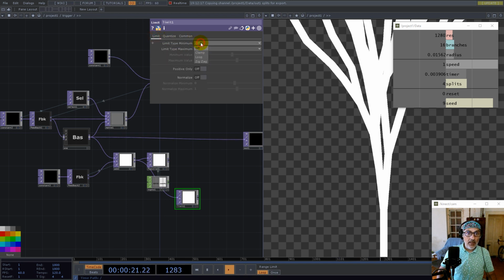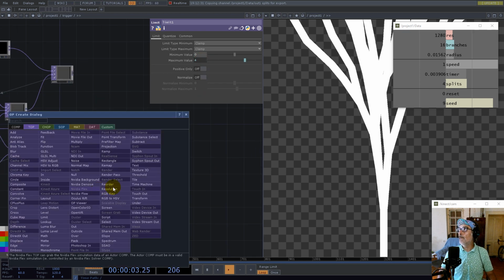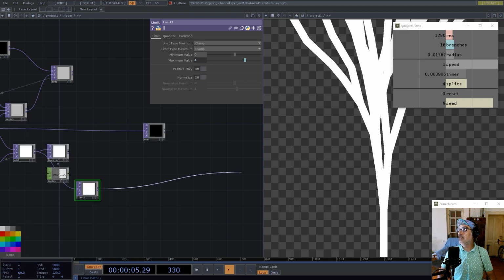Not quantize, instead we clamp this. Minimum value is 0, maximum value is how many splits we have. Now I use a math and rearrange 0 and the splits.